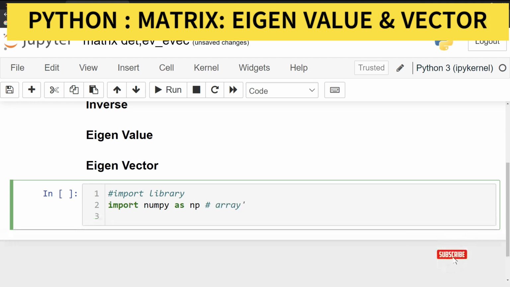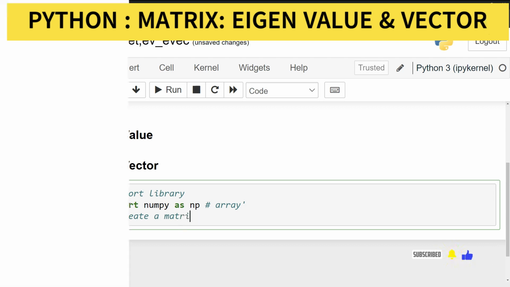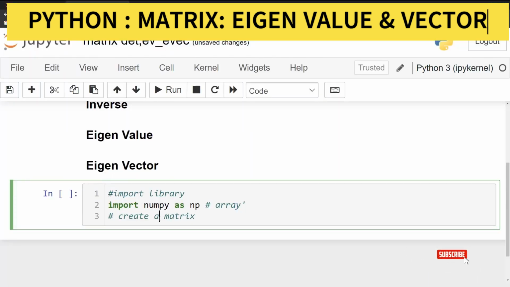And now suppose I want to create a matrix, or like create a square matrix.